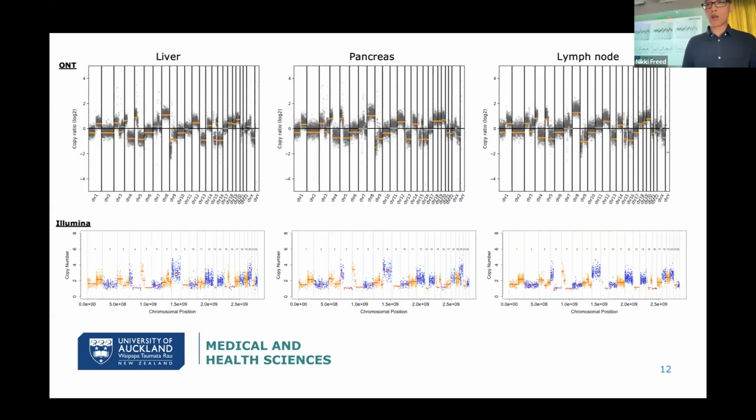To take this into more clinical use, the moment we got adaptive sampling, the first thing we tried was to see if we can also use those off-target reads for copy number work. It turns out that we can, and it works quite nicely with fairly standardized copy number analysis. On the top row are the Nanopore reads from adaptive sampling, and we are just using the off-target reads. We can completely reproduce what we were seeing before using a lot of short read sequences, which is another nice utility that we can do with long reads.